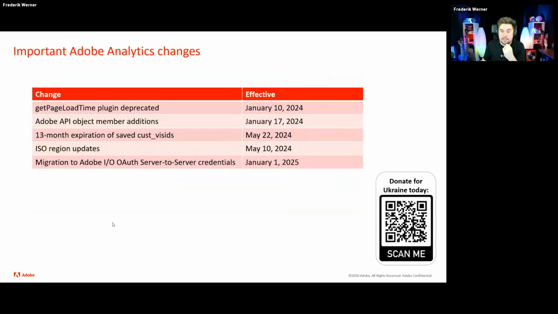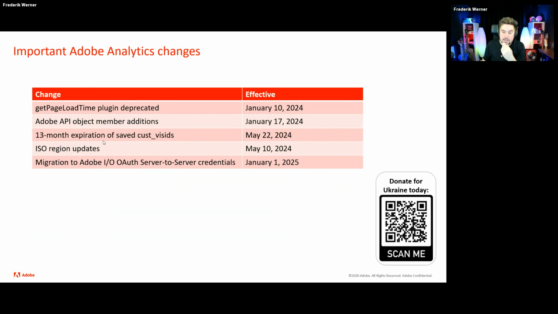So something else to keep in mind are some important, more admin side changes in Adobe Analytics. If you're unaware, the get page load time plugin for the front end is deprecated now. It still works, but page load times always get updates in terms of what browsers support, which method you need to use to actually get your page load time. So Adobe has now quit the support, but that's not bad. There are alternatives to that. They also extended the API, as mentioned in the previous meeting.